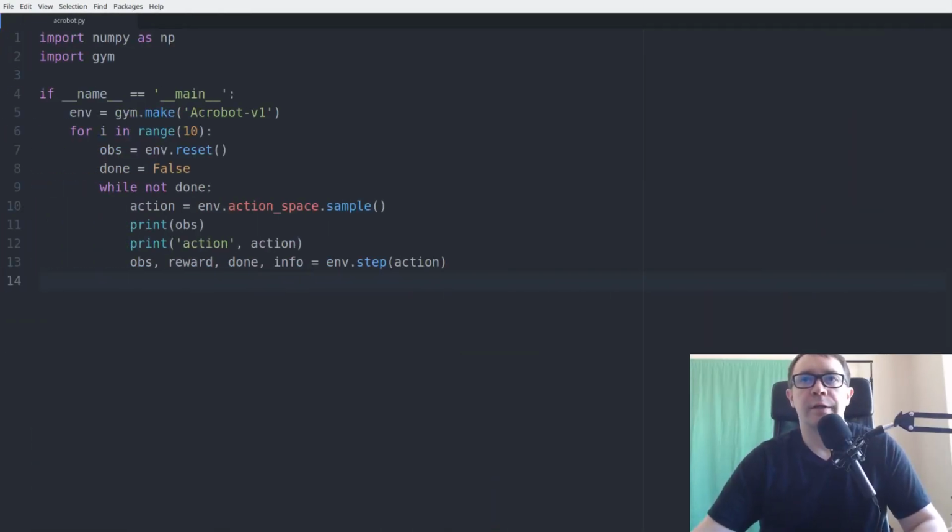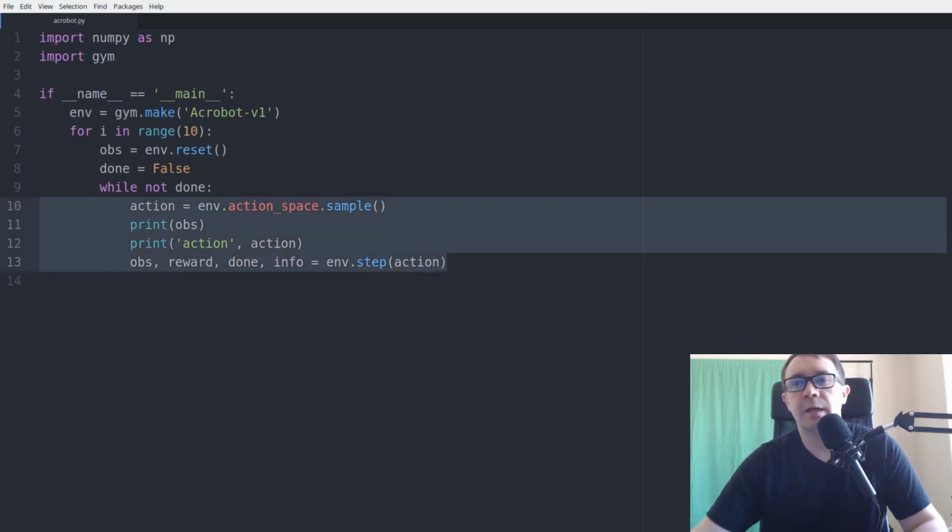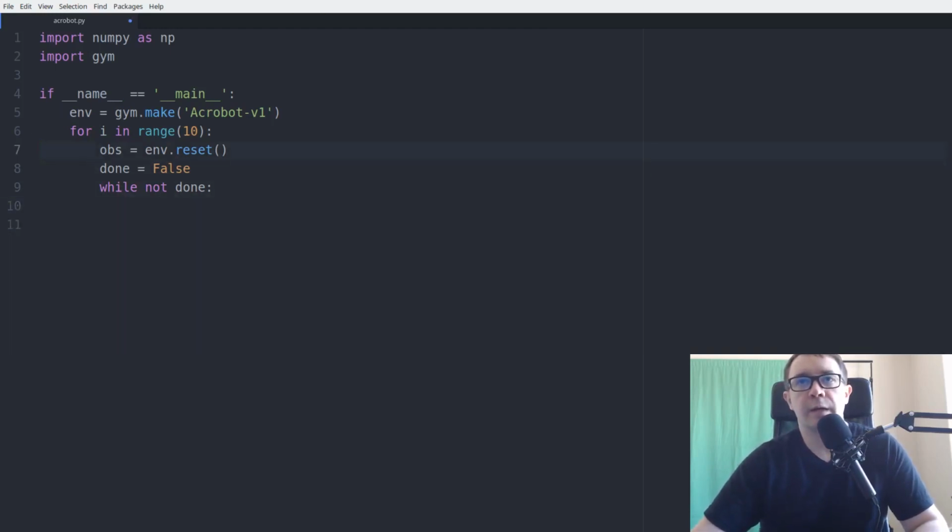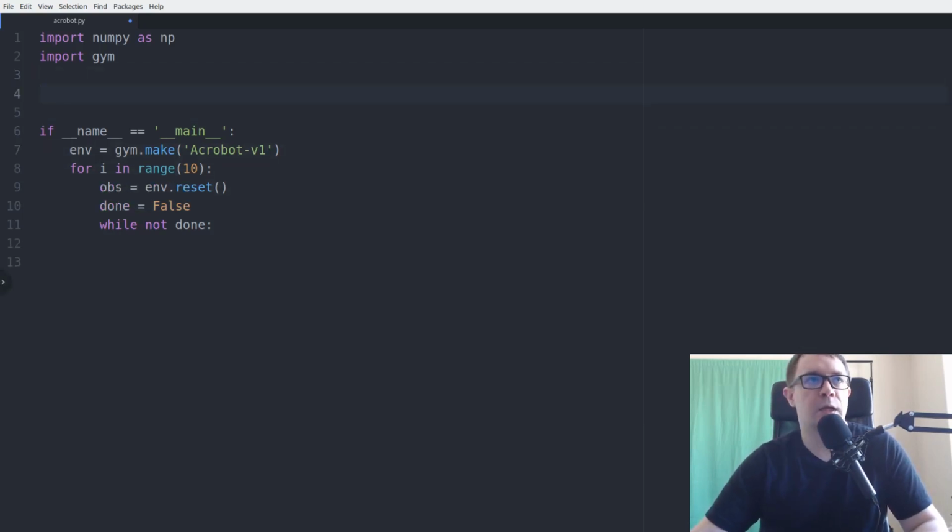Alright, so here we have the makings of a program. So the next step that we want to take is to go ahead and take those continuous action spaces and turn them into something discrete. So we need a function to do that. We'll call that getState. That'll take an observation as input.